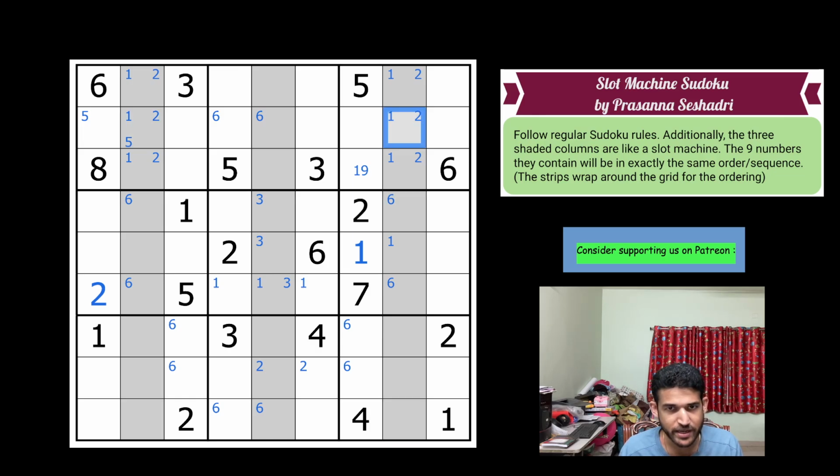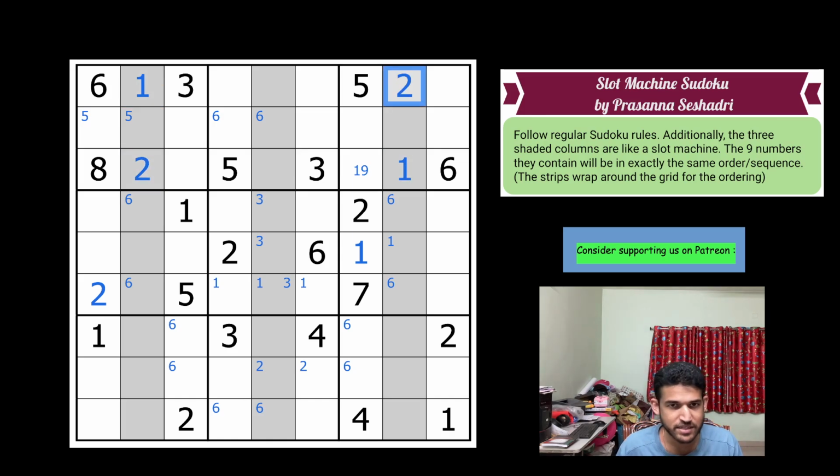And using the same idea, I can eliminate the 1 and 2 from here, because I would have the 1 and 2 either here or here, right? If I have a 1 or 2 here, the first step is done. So 1 and 2 and 1 and 2 will be eliminated here. Now what happens is, we are in for a real contradiction. Let's say this is 1. So automatically 1 is forced here, right? Because this will be a 1-2 pair and this will be a 1-2 pair. So a 1 here forces a 1 here, and this will be 2 and this will be 2.